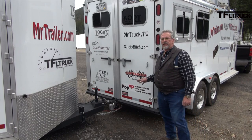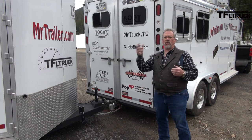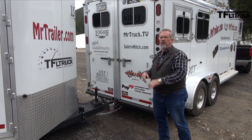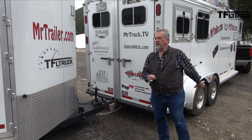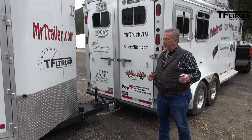In pulling two trailers like this, several things are important. You want to have the right lights, everything hooked up brake-wise. We have our wires going all the way through. We have electric brakes on the bumper pull and hydraulic brakes on the gooseneck — very powerful brakes. So we've got four axles braking for us behind the truck. This is still a vehicle that a regular licensed driver can go buy and handle that much weight. That's incredible.